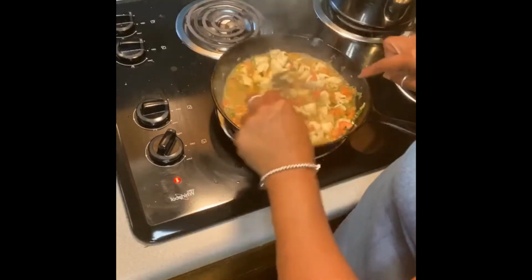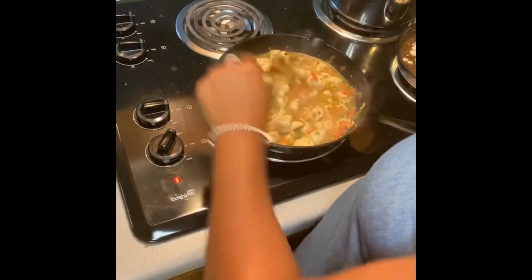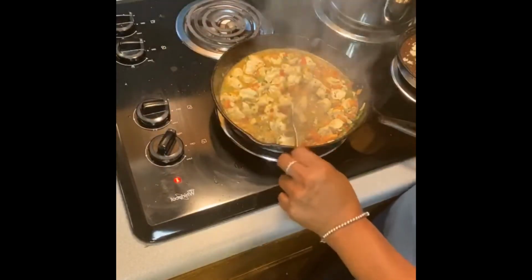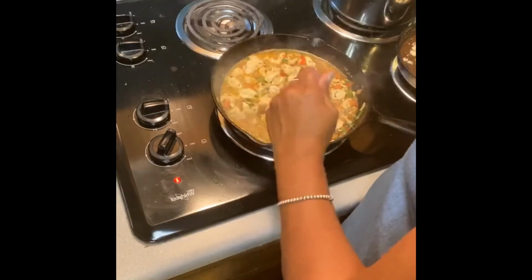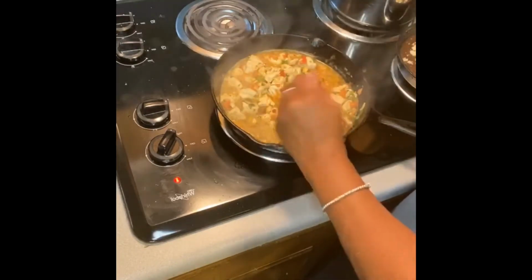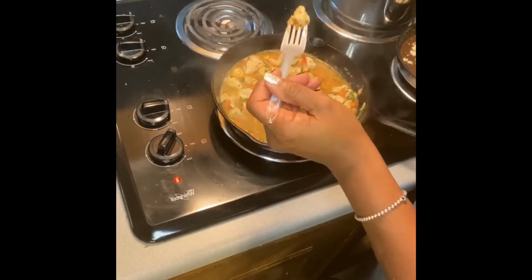And this alone, look, y'all, get some of this. Put this sauce on your rice. What? Y'all have no clue. I'm gonna get a fork because I'm ready to taste this. This looks so good, and it came together so fast. You guys, it really came together really quick. Not long at all. I want to make sure I get some of that nice sauce. I want to taste it because you want to taste your food. You want to make sure it tastes exactly how you want it to taste and not how someone else wants it to taste.